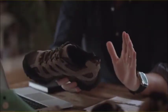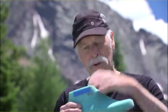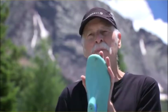But before you do anything, you start with the last. As Clark Mattis always talks about, the last comes first. The last comes first. That's what the shoe is made around. It's a nice, snug heel fit, precise over the instep, and then plenty of room in the ball area.